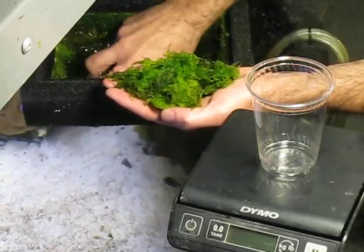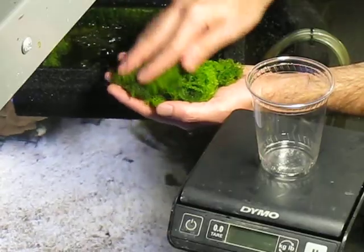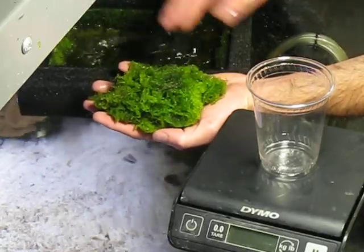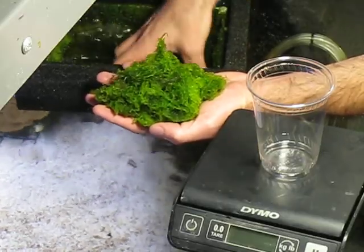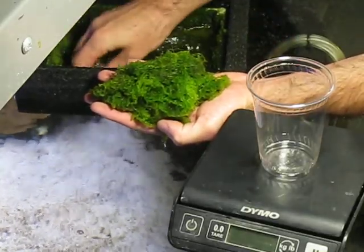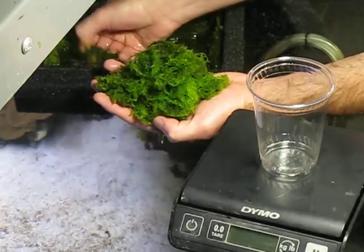You might notice it's a little more bright green. I'm getting more ulva fasciata growth than I am catamorpha or platyphora. Especially along the sides where it took a little bit longer to start growing. And plus this was 10 days instead of 7 days. I'm going to try to pull some from the sides.